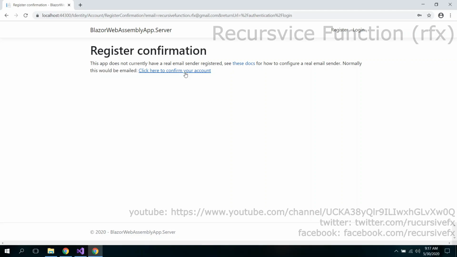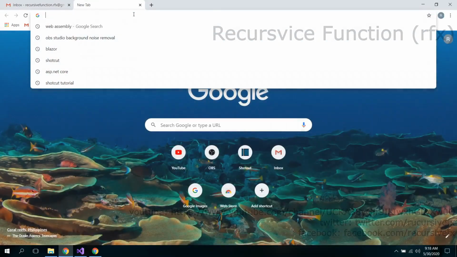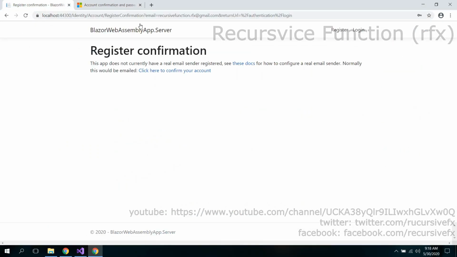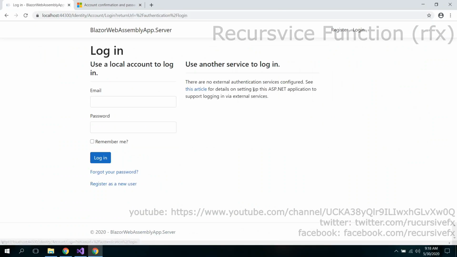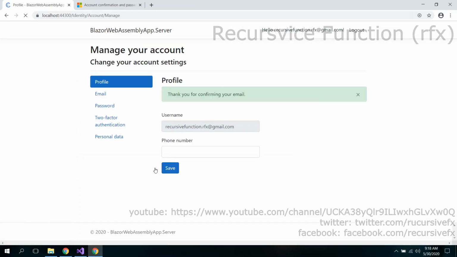So we don't need to click here manually. Instead, an email will be sent to our user, and it's actually this documentation that we're gonna implement. So I'm just gonna copy this link and open it in a new browser so we don't lose it when we continue debugging. So I'm just gonna confirm so I can delete this again and we can use the same email account when we test the registration later. And yeah, I'm just gonna delete this account again.